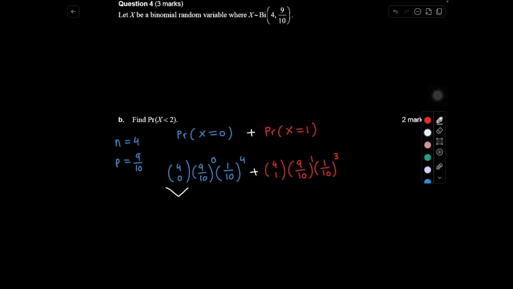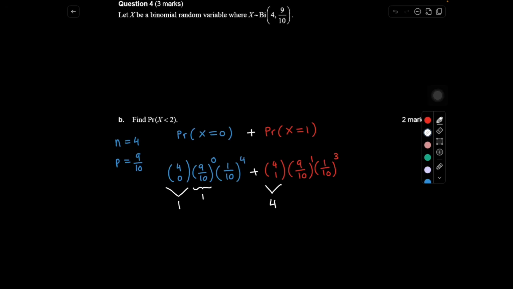Now, this is also really useful. So you can work out these individually by using the respective formula, but you don't really need to do that here, and that would slow you down. It's easier to think of it like this when you have easy numbers like 1 and 0 on the bottom. So if you have 4 objects, how many different ways can you pick nothing? Well, that's 1. You can just pick nothing once. There's no other unique way to do that. Here it's 4 objects. How many unique ways can you pick one object? Well, if there's 4 objects, you can pick 4 different objects. So that's the answer there.